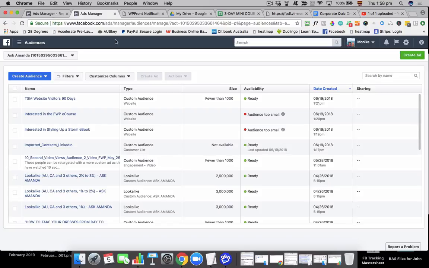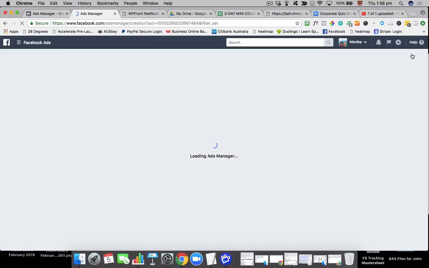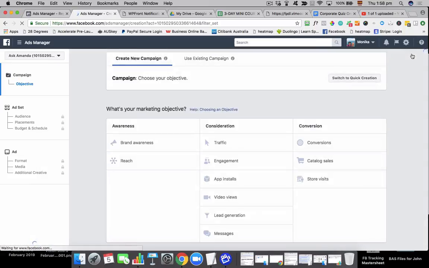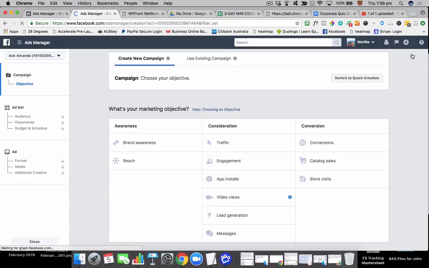So the first thing, you go from your ads manager, whether you are in audiences, anywhere else, you create ad. And then the page loads. And at the campaign level, you need to choose your objective. So what do you want to do?